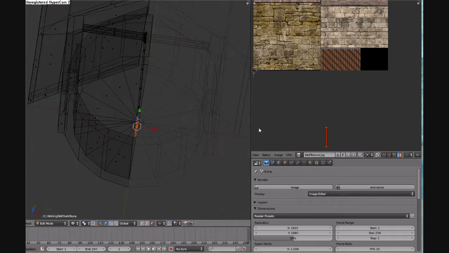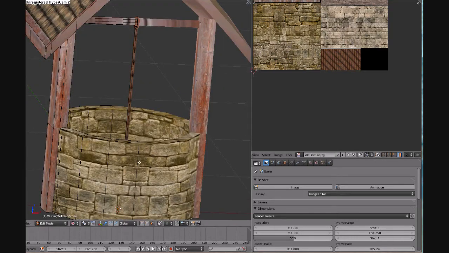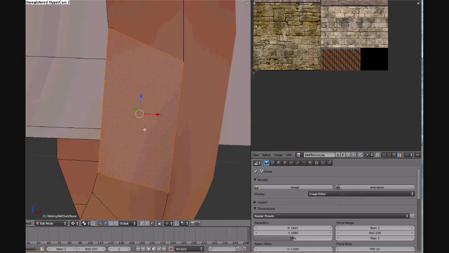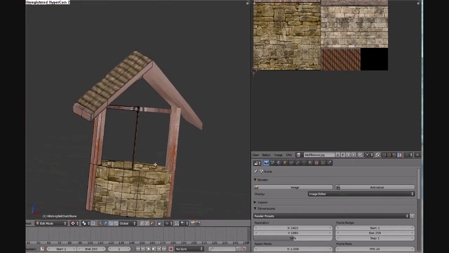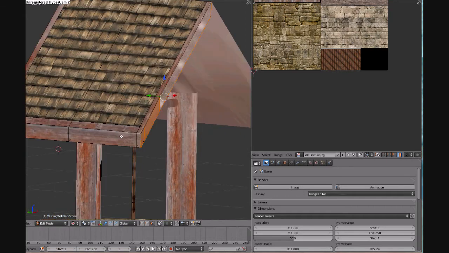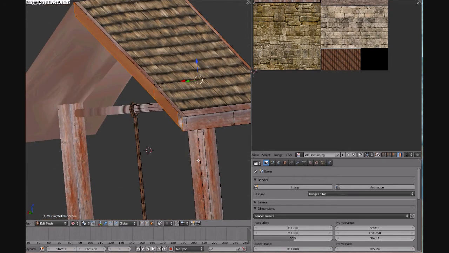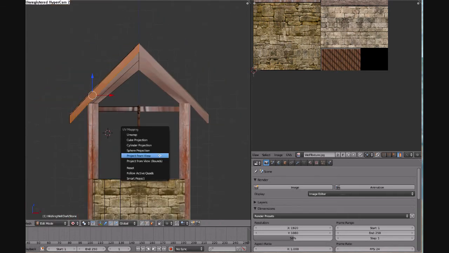So what I've done with the rope is, because I have such a small texture, I've cut it up in the model so that I can have the faces. It has more faces than it really needs to, but I can have the faces tile the texture easier and repeat it. When I texture, I'm a bit of a perfectionist, so I sit there all day and just get it the way I like it. But you really don't have to do that. All you have to do is get it to a point where if you're putting a rope texture on a rope, as long as it looks like a rope, well, that's what people are going to see it as, a rope.